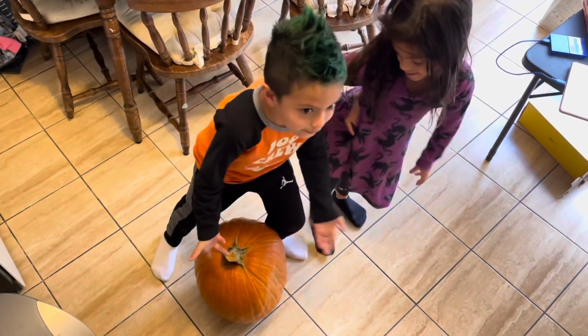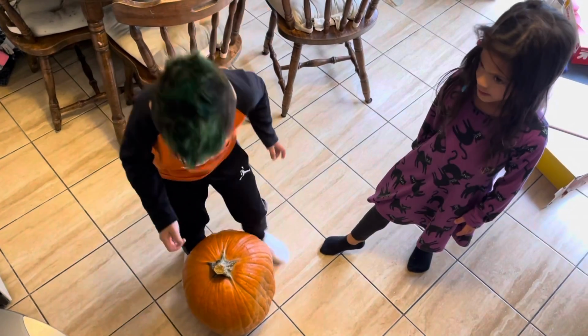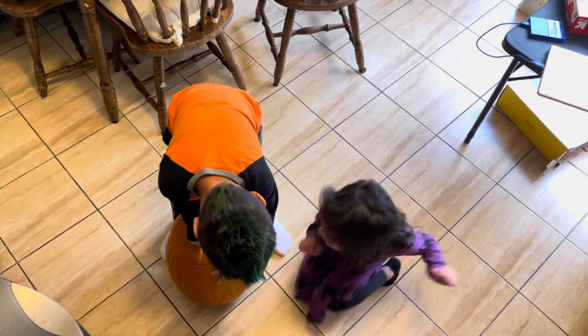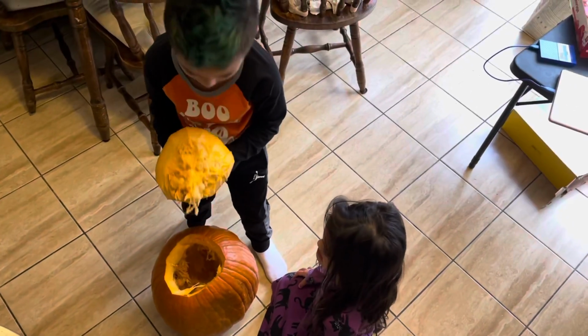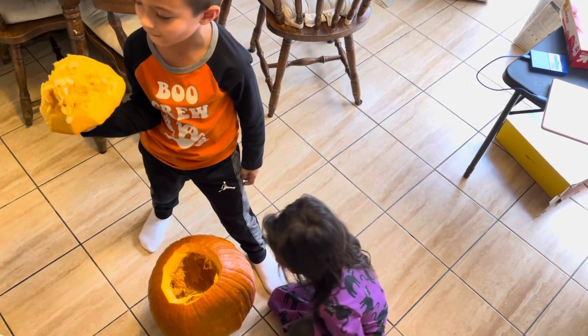Hi guys. So this is a car. So mommy tried this. We're gonna take this pumpkin out. There's seeds in it. We got the seeds. We got pumpkins out.